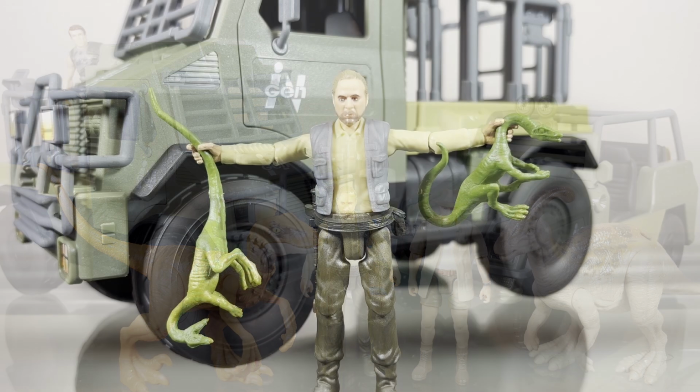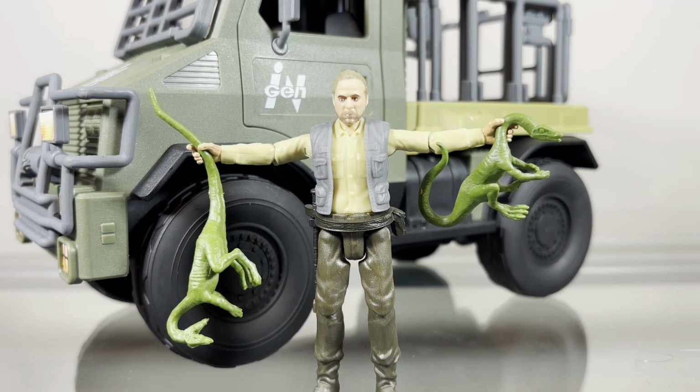So at the end of the day, should you get this set? I'd say yes. The Raptor in this set, I think, sucks. I'm not gonna lie, I really dislike the Raptor in this set. But still, everything else here I think is really cool. I really like the Theodore Stark figure. I like the Compies he comes with, and even the vehicle in this set I think is really, really cool. As far as price tags go, this set is about 30, 34 bucks, which is not bad at all. Even though I don't like the Raptor, it at least adds some value to this set. I understand why it's here, but I just wish they put a little more care and effort into making the Raptor look good. But still, this is a really nice set, and I do recommend that you pick it up.